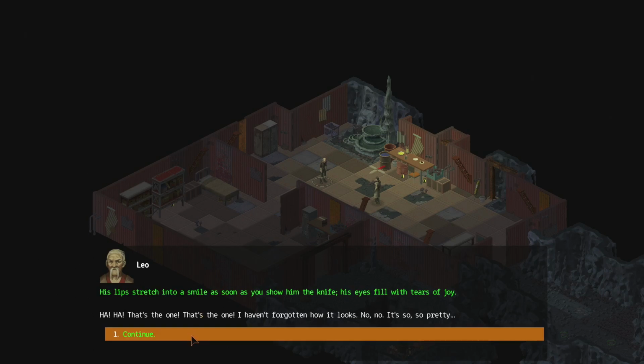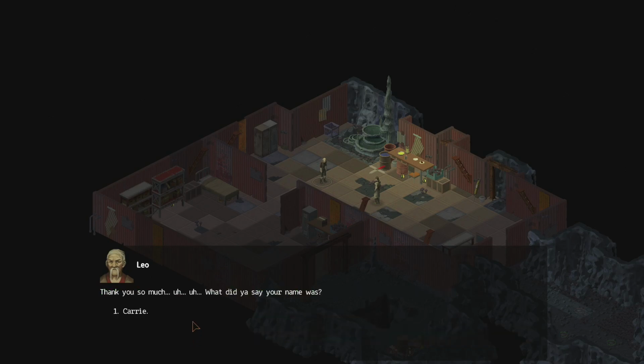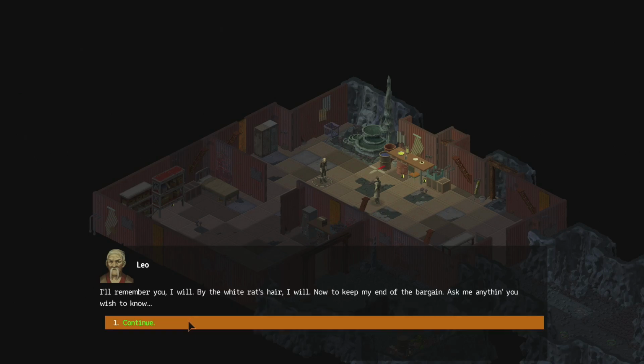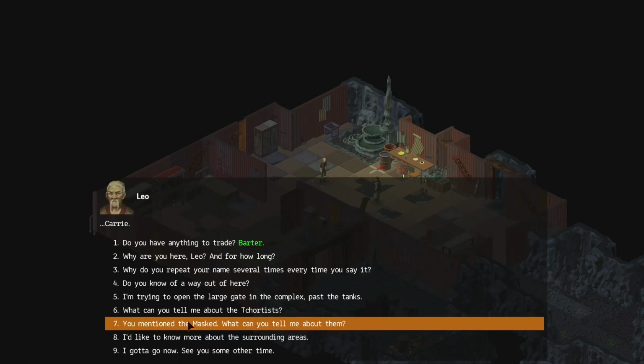Ah, that's the one. That's the one. I haven't forgotten how it looks. No, it's so pretty, so pretty. Thank you so much. What did you say your name was? Carrie. Carrie, I'm Leo. Nice to meet you, Carrie. I'll remember you. By the white rat's hair, I will. Now, to keep my end of the bargain, ask me anything you wish to know.